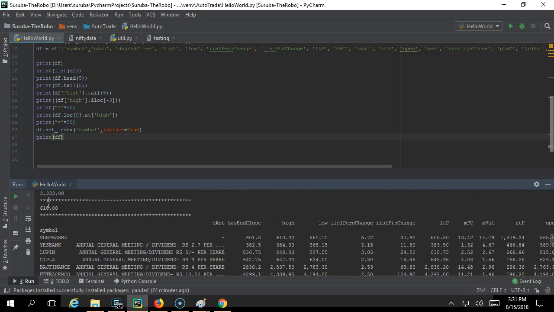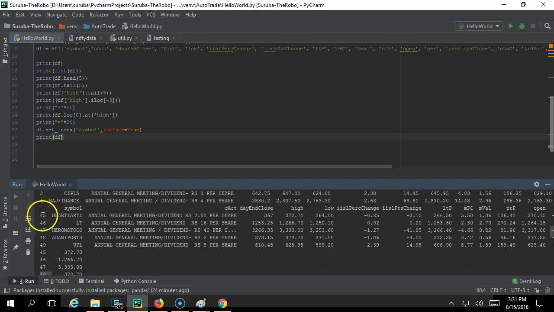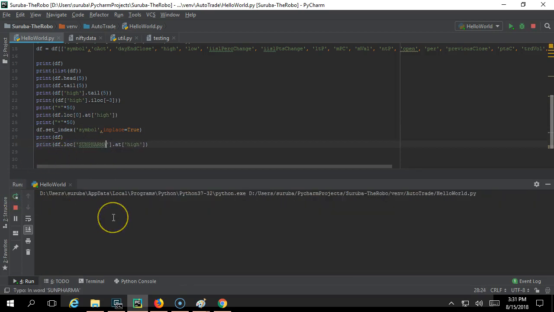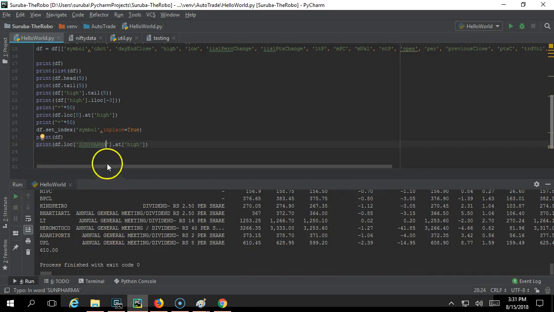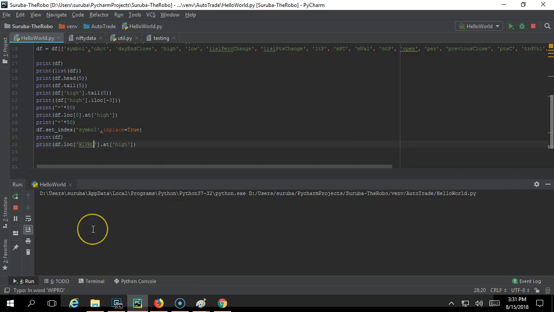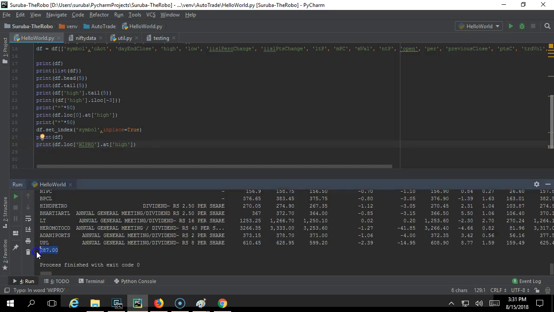In the previous print you can see there was one more column, the numeric index. Now if you call this print, and instead of 0 just give Sunpharma directly and execute, you get this, and directly you can call the high value.